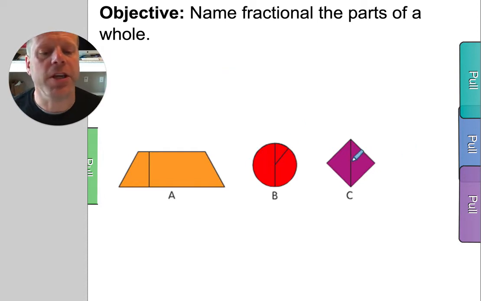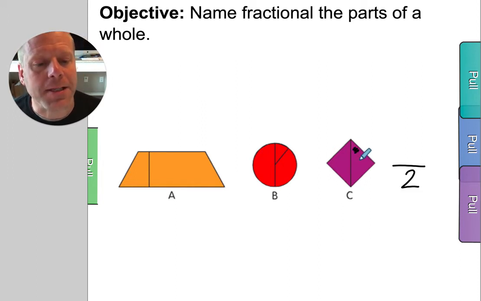Well, the first thing you need to do is count how many pieces you have in all. So I have one on this side and one on this side. That is a total of 2 pieces. The bottom number, the denominator, is the total number of pieces. Then the top number comes when you look at how many are shaded or eaten or selected by whatever math problem you're doing. So in this case, I'm going to select this one.